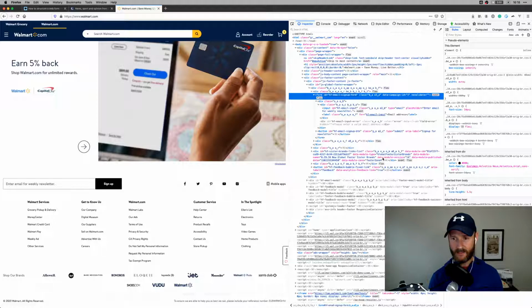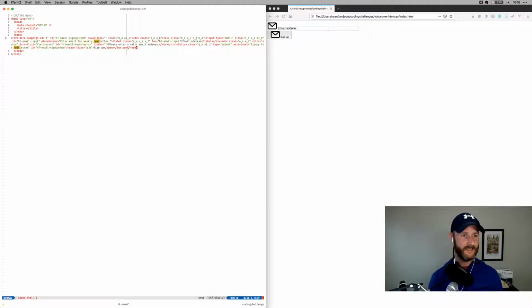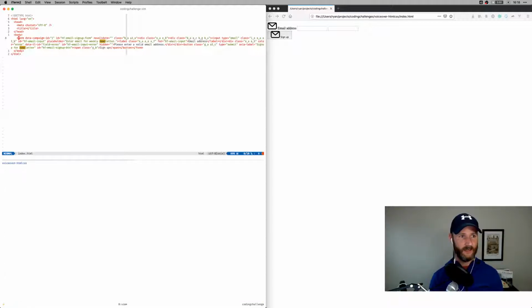Now we got it. So we'll head back over to our editor and paste it in there. And ooh, look at that. So they are cleaning up their markup, which is nice. But maybe we can clean this up a little bit.